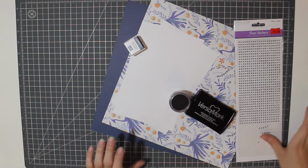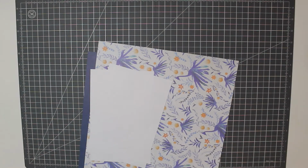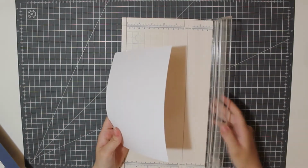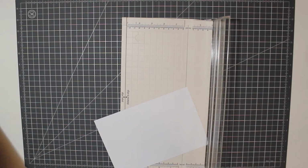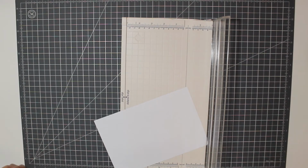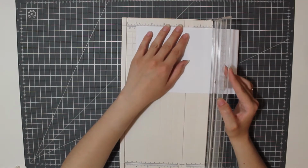And first things first, we gotta start making some cuts. So today these are my colors that we're gonna be using. And obviously we need to get our card. So I already have the size cut to 5.5 by 4 1/4. And then I am just going to score. And I am just going to score this to card size. 4 1/4.